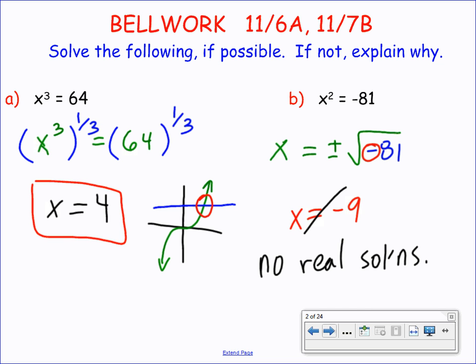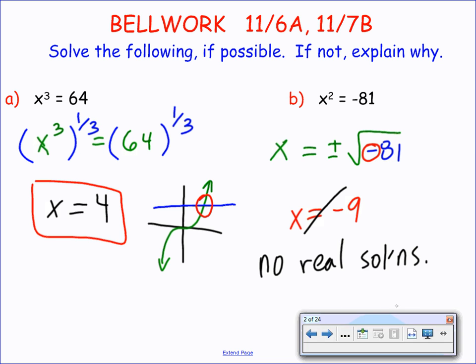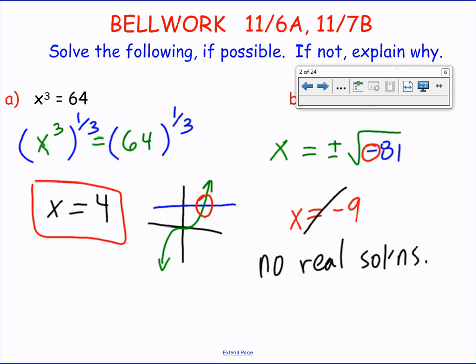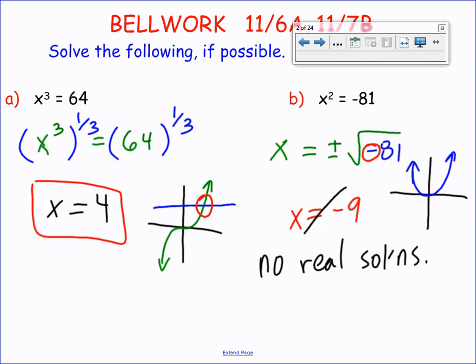x squared equals negative 1. In my original power function, y equals x squared, is that going to be a bowl shape or a disco? Margot? Bowl. A bowl shape, right? Total bowl shape. And so if I were to consider its graph, that would be like this blue parabola, right? Like this blue parabola. And set equal to a negative constant, in this case, negative 81, that would be somewhere down here in these lower quadrants.